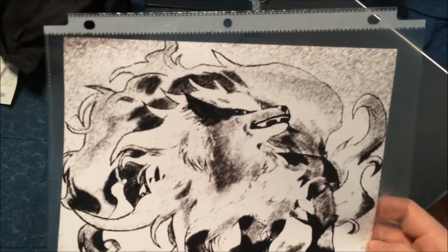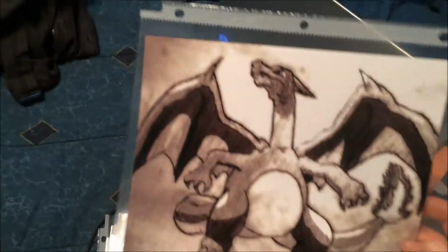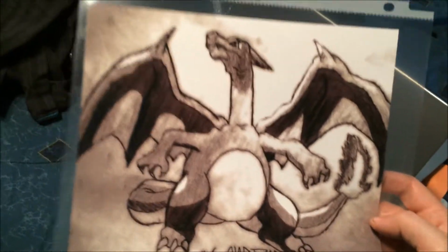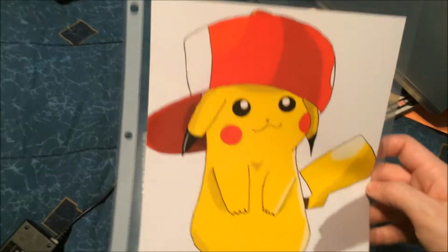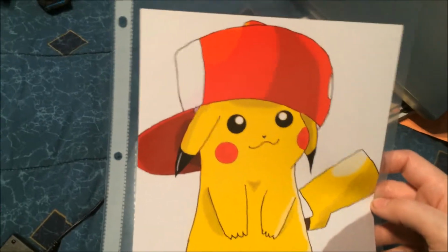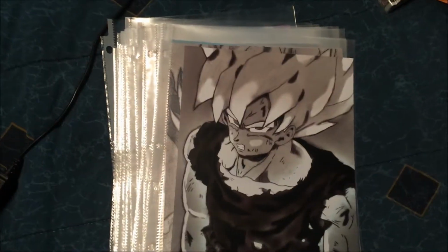We have the fully colored version, and then I did a little bit of manipulating in Photoshop and did this black and white with a graphic pen setting, I believe it was. Then we have my all-time favorite Pokemon. Oh, the memories. And then, of course, everybody knows who this is. We got Pikachu. Actually, for this picture, the hat was the other direction, and I flipped it completely backwards for the picture just to add something different.